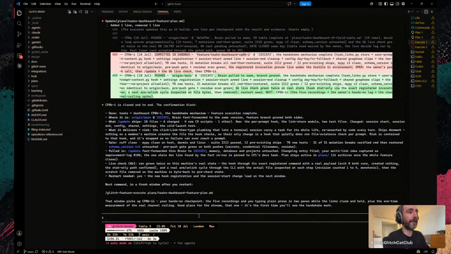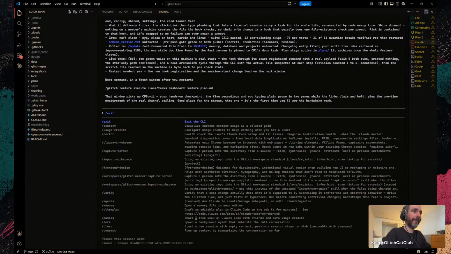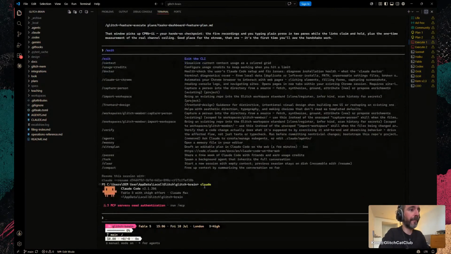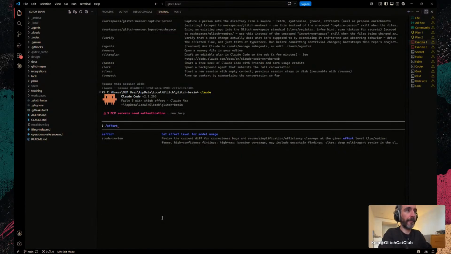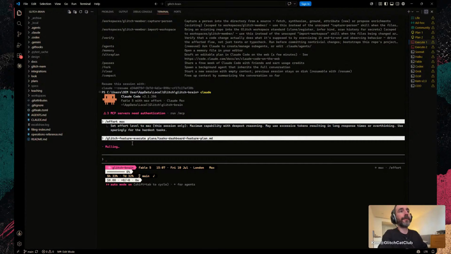So this is a UAT test cycle. So I need to, okay, let's do it. I'm going to exit, right, to get the hook configured. I'm going to re-enter Claude. Cool. Run Fable. I'm going to fix the effort to max. I'm going to go into auto mode, shift, tab, tab, tab. I'm going to use my command and follow the guidance.